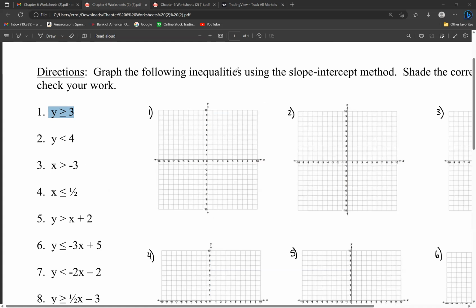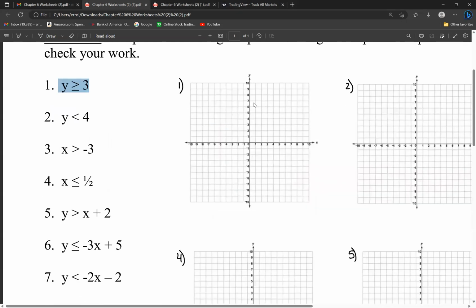All right, 6. How are we going to draw 6? Where do we start? The dot goes at 5. So first dot at 0, 5. There's your first dot. Where's your second dot? It's down 3. 1, 2, 3. Then what? 1 to the right. Good. There's your second dot.